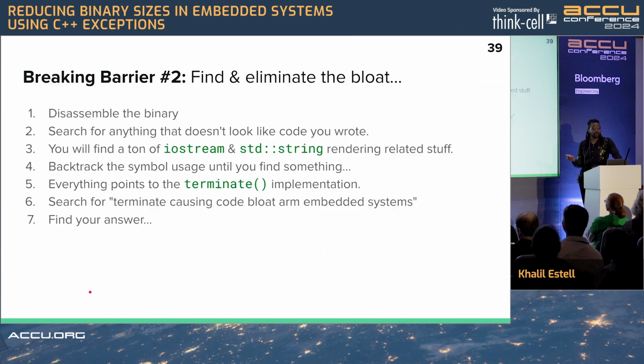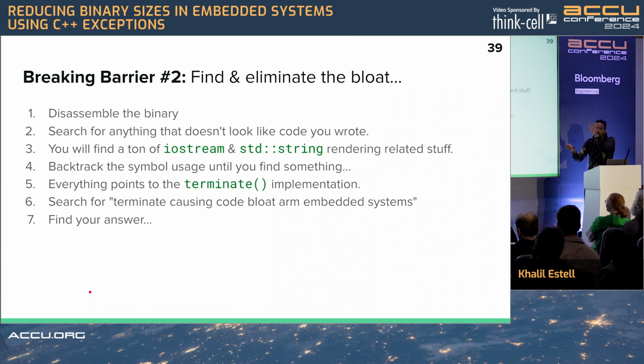So, what did I do? I tried to find out where the bloat's coming from. I need to report back to my students what's happening. So, the only logical thing is to disassemble the binary and search through it to see what's happening, and eventually I started seeing some things. I'm like, what's std::string doing in here? I didn't use any strings. What's iostream doing in here? What's locale doing in here? I don't need to know my location in order to convert currencies when I print them out. That's not necessary here.